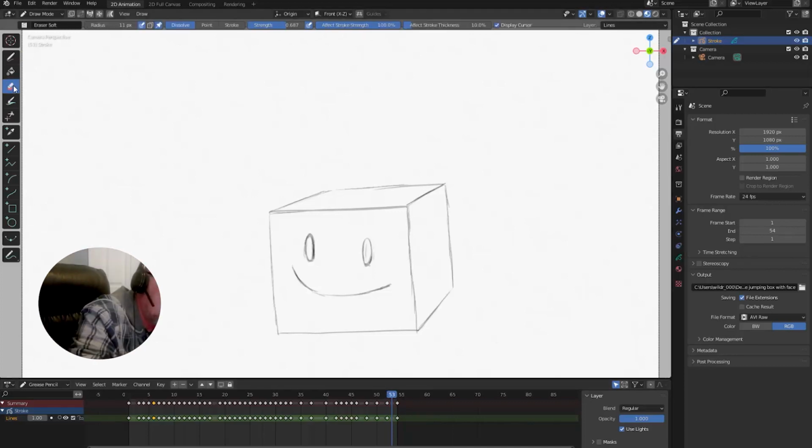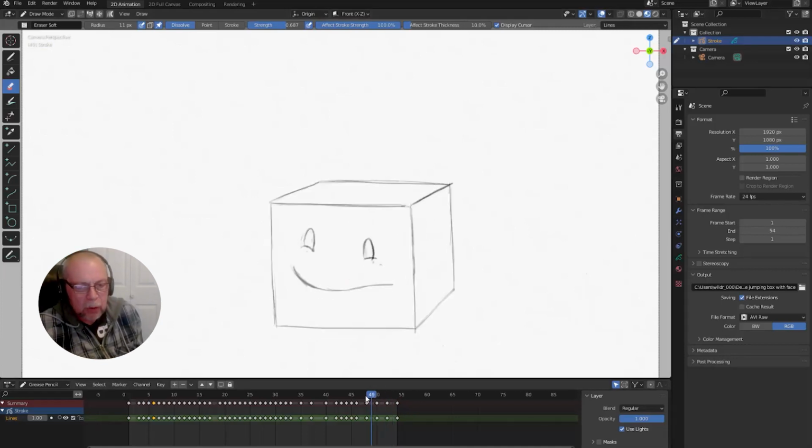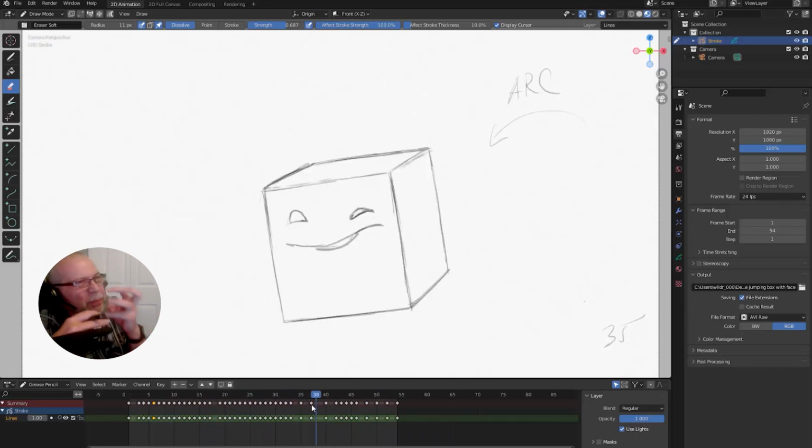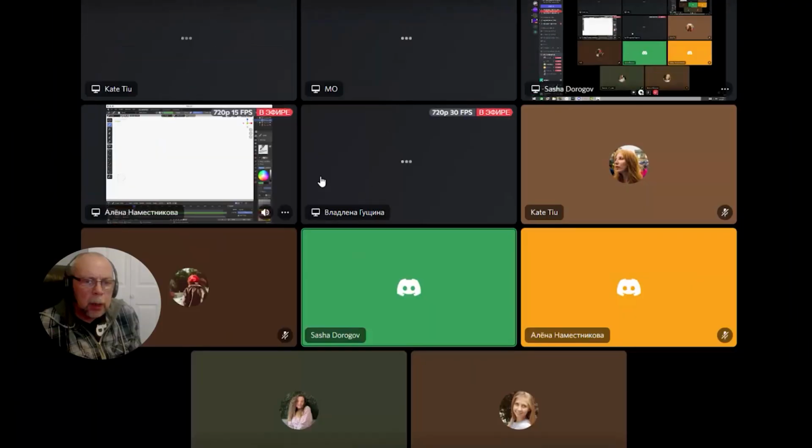Okay. If you see, of course, it has to be a rough drawing. Don't be worried about lines. I always prefer to draw very rough. Not especially rough, but it's kind of loose. You draw very light and don't try to be tight. It's very important. Okay, Alena, I can see your screen now.